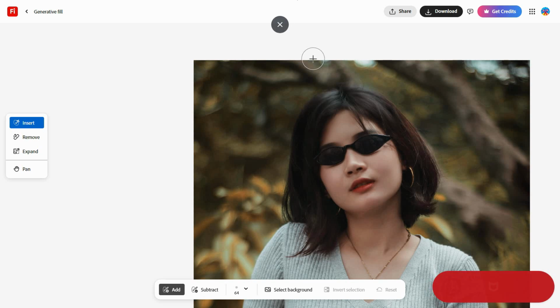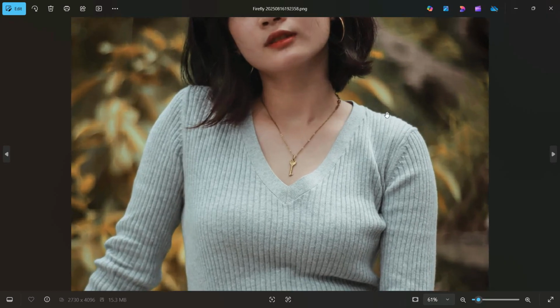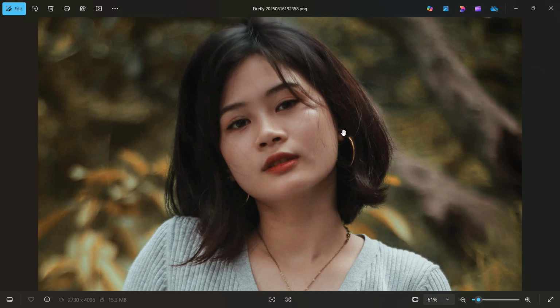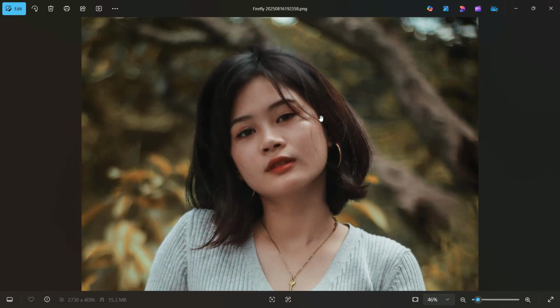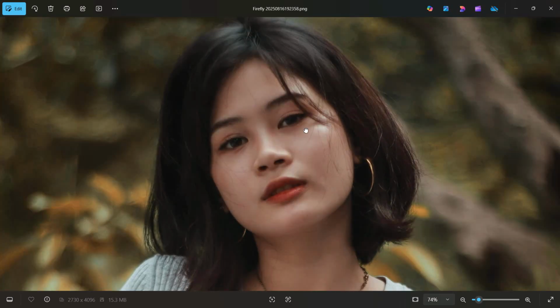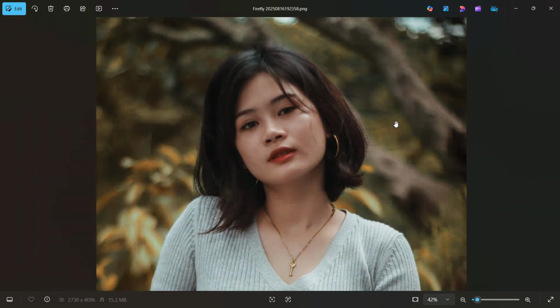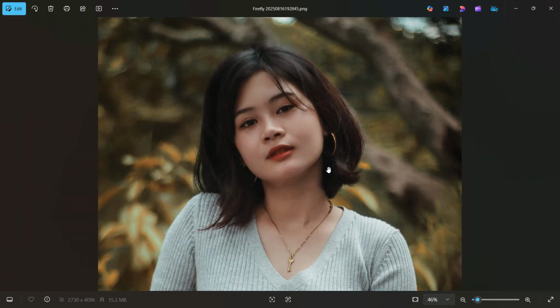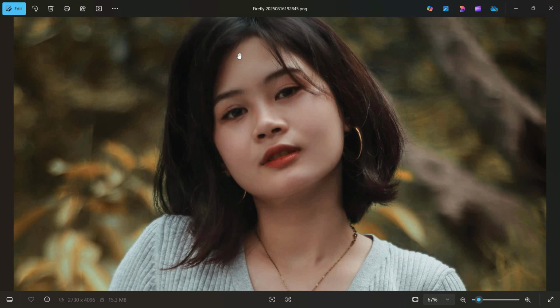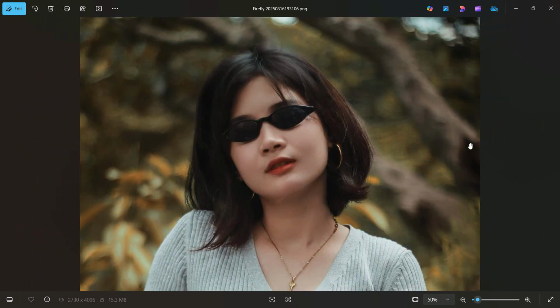Okay, so these are some different versions. Let's look at it once. This one was the original picture. As you can see, the hair strands around the face and also the glasses. The glasses we have already removed. So look how perfect it looks that we were not able to identify that she had a glasses on her head. Then we had version 2 where we have just removed the hair strands from the face. Next one, we put a glasses on. So all of these versions are perfectly retouched by Firefly.